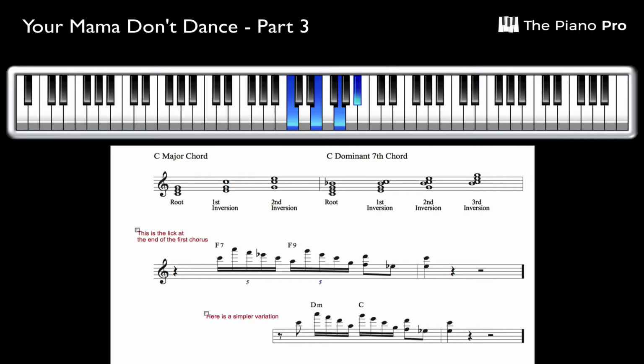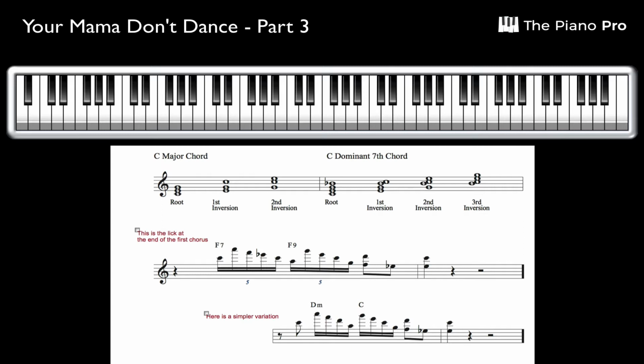All right. Now, you could also do inversions with that. So you have root, you have a first inversion, a second inversion, and even a third inversion because this chord has 4 notes, not 3. So this is a triad. This is not because it has more than 3 notes. All right. Now, it's beyond the scope of this video to go much further into the theory of chords and inversions, but I wanted you to see that because we're going to start now with the lick.